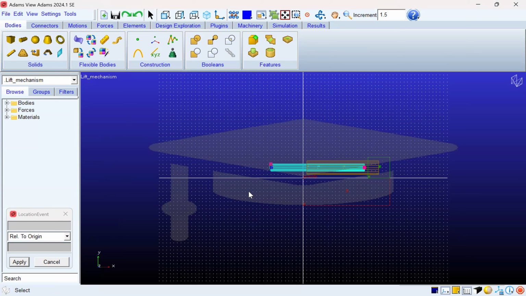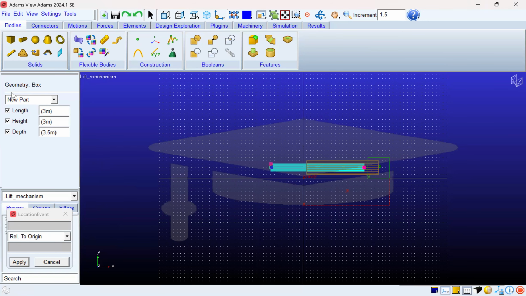Now we're going to create the last geometry, which is the bucket for our left mechanism. So for our bucket, we go back to the solid toolbox, click on box again. The length, height, and depth are being checked.